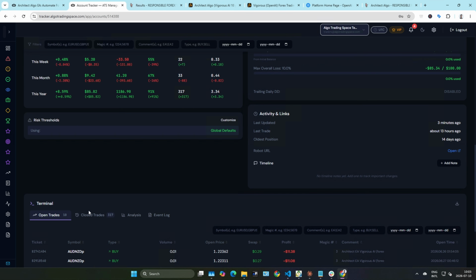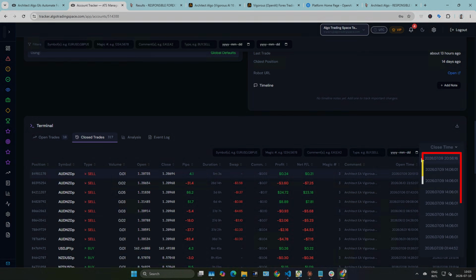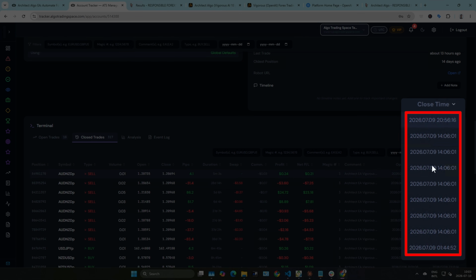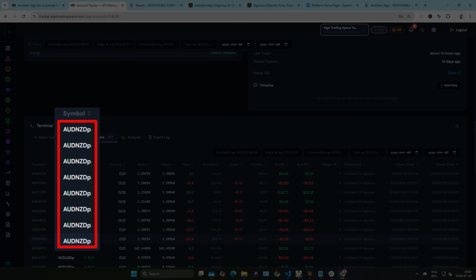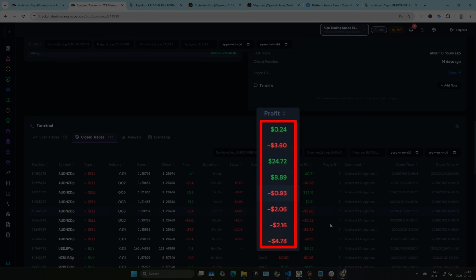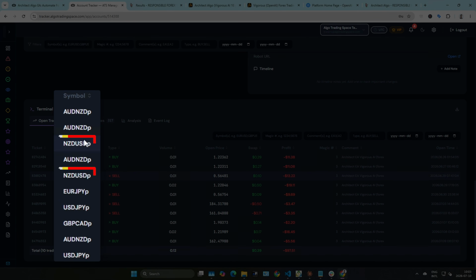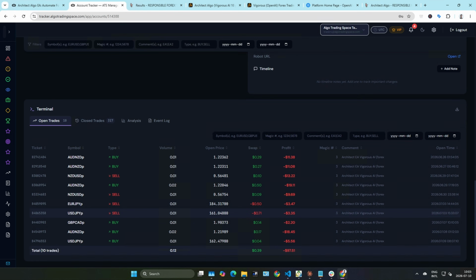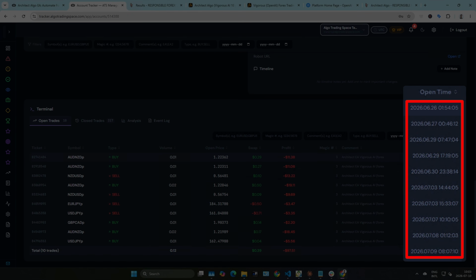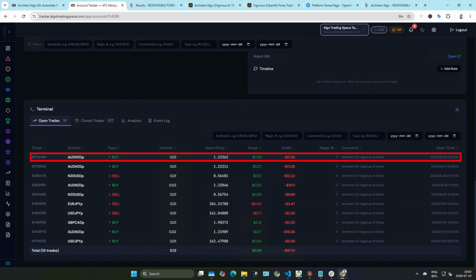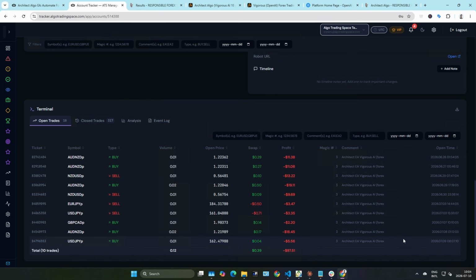And if I just show you the closed trades from our account, you can see the last closed trades are from yesterday actually, and this is a series of trades. So the EA closed a basket of Aussie New Zealand trades on a profit as far as I see at the end. And currently we have some open trades with Aussie New Zealand, New Zealand USD, Euro Yen, and actually some here as well. But if you look at the open time, they have not been open a very long time, though this one is like 2 weeks ago. So this is perfectly fine for me. I'm okay with this setup as long as we have other symbols which are trading and helping the balance grow.